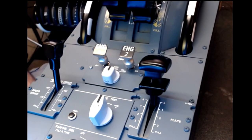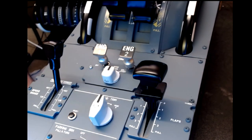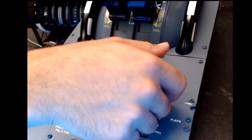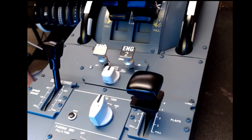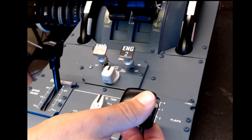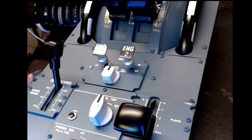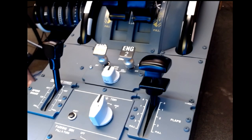All right, continuing to move on the bottom of the panel here, let's look at the flap lever. Flap lever is very well done. It has very obvious detents. You will no longer worry about which flap setting you are in. You have to lift the lever below the flap here to actually move it in its track position. The Airbus has four notches of flaps, 0, 1, 2, 3, and full, and they work flawlessly when you get them loaded up into your flight simulator.